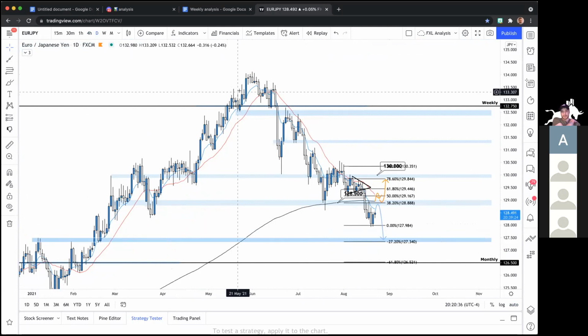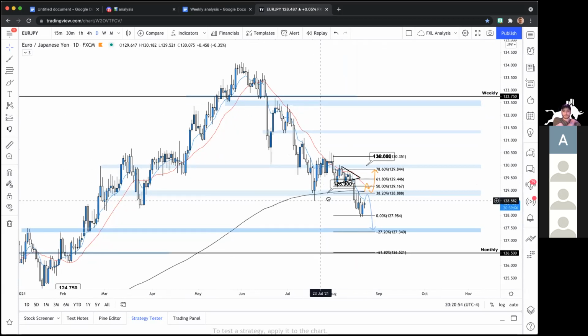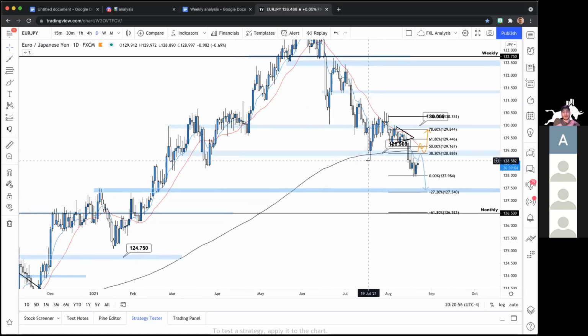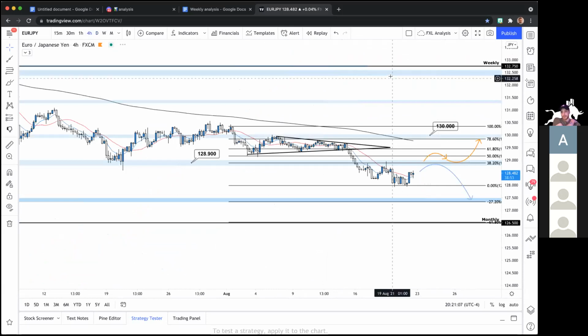This is more or less like a little head and shoulders, even on a 4-hour, it looks more like it. A nice reversal. The neckline was actually the weekly or around there. Then we finally broke it, went bearish at that point, nice lower high, and then lower lows, lower highs, and so on and so on. We do see some consolidation now, and then it broke lower. So it looks like it's still very bearish, right? We're looking to continue with that trend. Next zone is going to be our target at 127.5, right in line with our negative 27% fib level. So with that information, let's drop down.